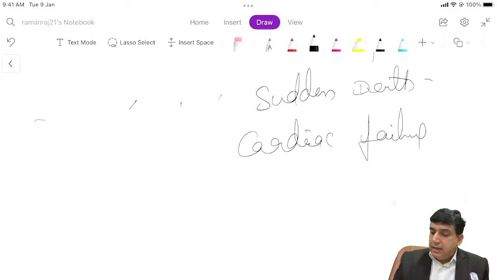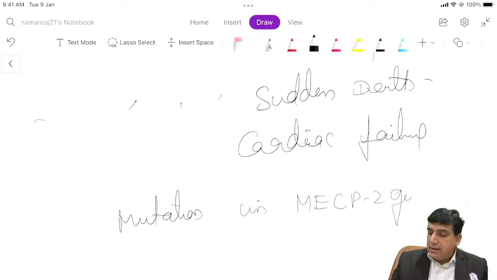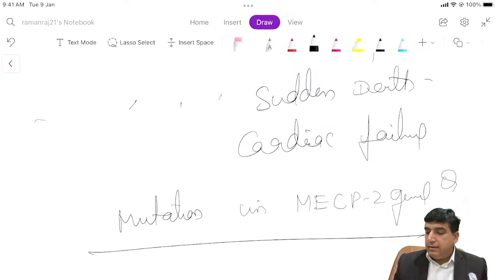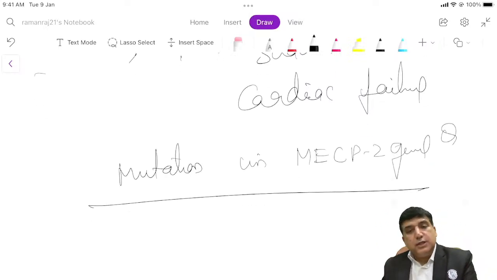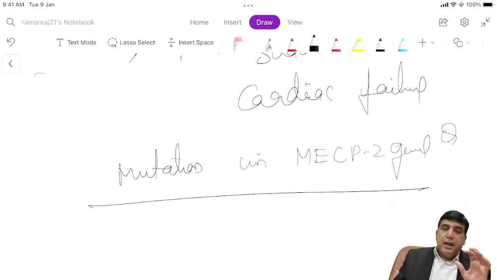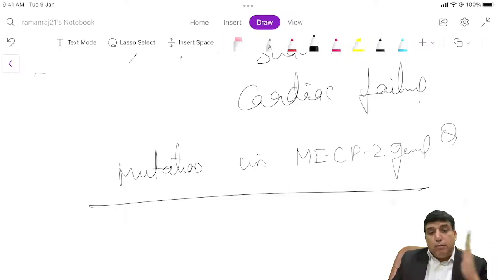There is a mutation in the MECP2 gene, which they also ask in medicine and pathology. They will tell you, a mutation in the MECP2 gene, we have Rett syndrome. It is almost exclusively in girls according to this MCQ, but I am telling you correctly, it is not exclusively, it is almost exclusively in girls. In rare conditions it can be found in boys also. In boys it is more lethal than in girls. Up to 5 months growth is normal, and then regression starts.